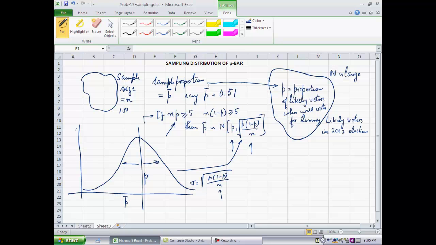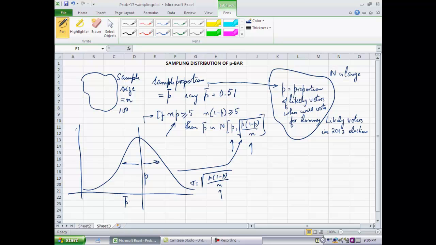Notice that in each of these two examples that I've discussed so far, I haven't yet shown you how to do the inferencing. I have simply laid the foundation for quantifying the uncertainty and doing the inferencing, in other words, estimating the population parameter based on the sample statistic, and that foundation is the sampling distribution of the sample statistic. If I'm using x bar, the sample mean, to estimate the population mean mu, I will use the distribution of x bar to quantify my uncertainty. If I'm using the sample proportion p bar to estimate the population proportion p, then of course I will use the sampling distribution of p bar.